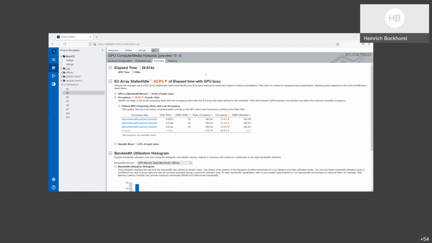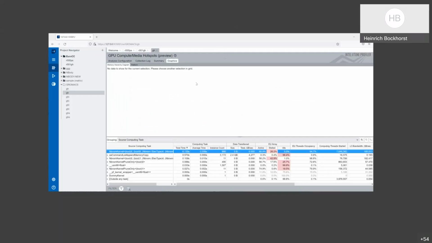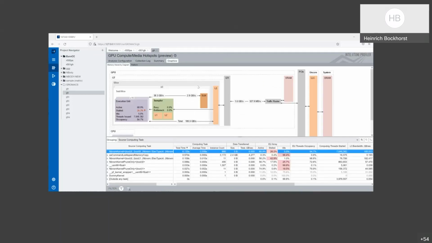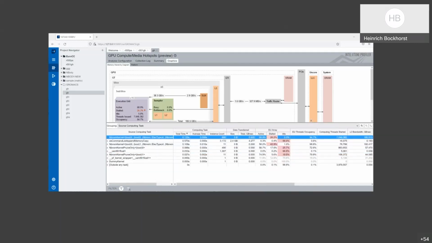So what happens next? Let's go into the graphics and the same diagram here. Then you see some more information about the timings, and these timings are per kernel. So you can read the numbers here also in the grid below.